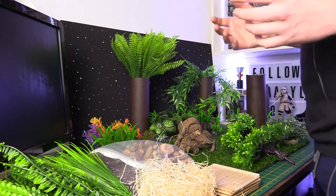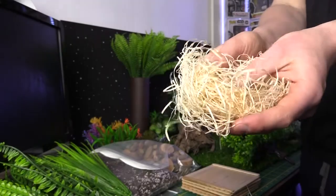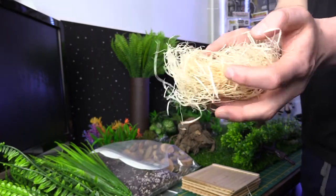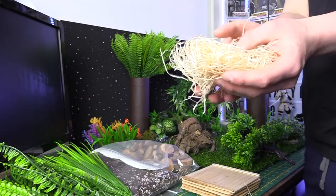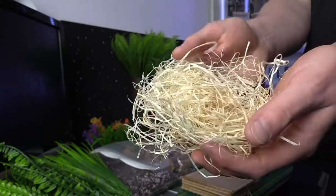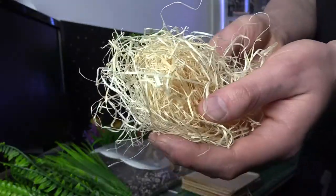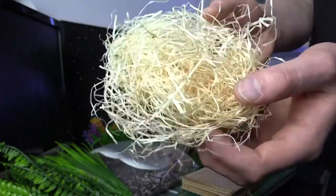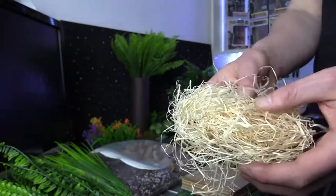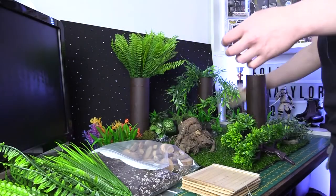First of all, we'll start with some of the stuff in the front. This is kind of packing that you get with hampers or anything like that, kind of like Christmas time normally. But also it's used as packing for fancy gifts — it looks like nesting material or hay. What I found is this can be really useful for either desert planets to make that tumbleweed look, or if you're having a dirt or forest kind of terrain, you can throw this here and there to make the terrain a little bit more diverse rather than just grass or just dirt. It kind of shows you that this is a natural place.